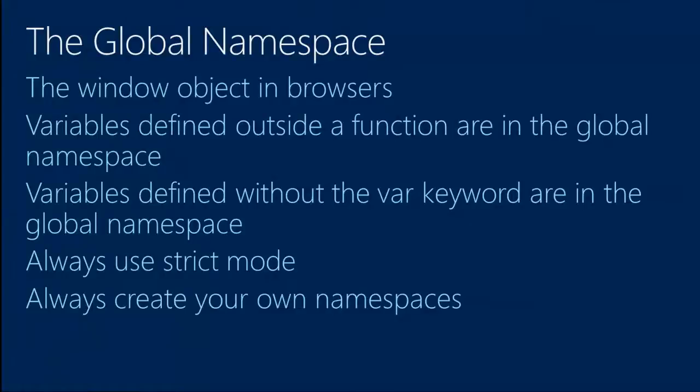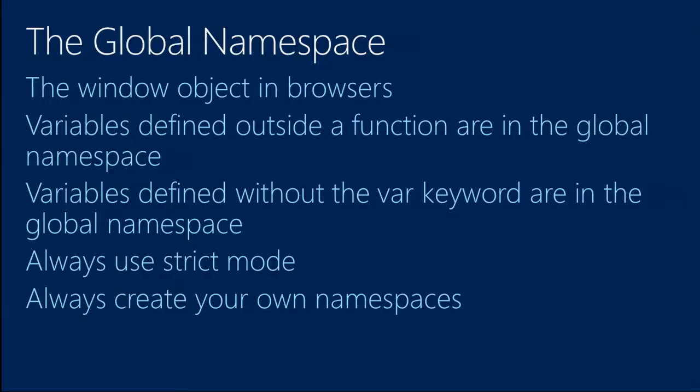The first thing that we want to talk about, though, is what's called the global namespace. This is where all the bad stuff begins when people write JavaScript, in the global namespace. So the global namespace for us as SharePoint developers is the window object. The window object of the DOM is the global namespace. So why do you care about that? Because variables that are defined outside of a function, so if you just go into your HTML page and you write a script tag and you say var and define a variable there, are going to be defined within that global namespace. So that basically means when you say var outside of a function, you're sticking something onto the window object.